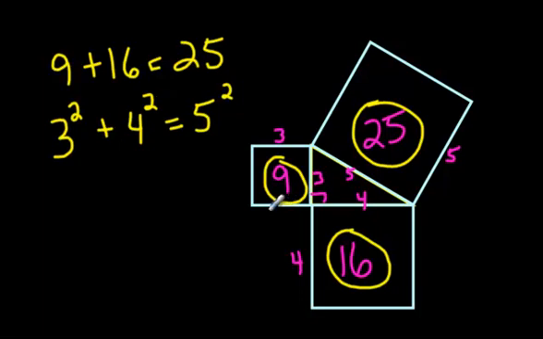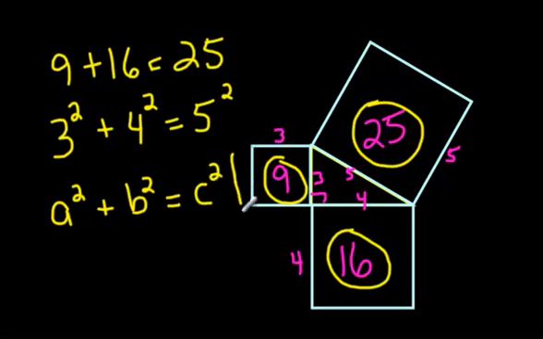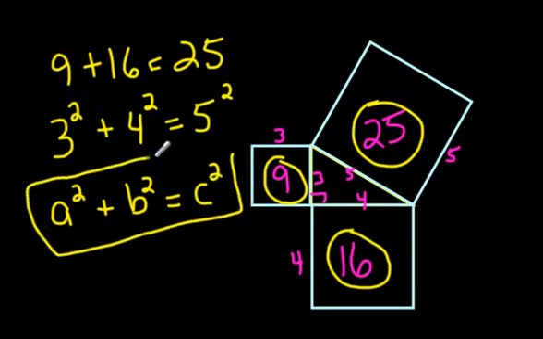And this worked for any right angle triangle. So he made a formula out of this, and he said, okay, well, we called this side A. We square it. We call this side B, and you square that. And you're always going to get, if you add these two, you square them and you add them up, you're always going to get side C squared. It always happens. And this is called the Pythagorean Theorem.